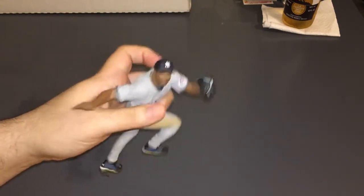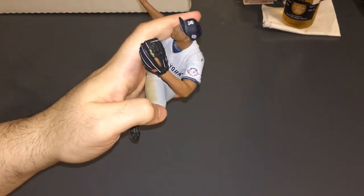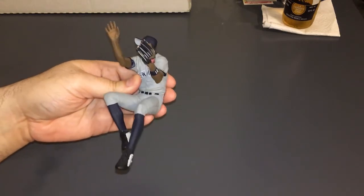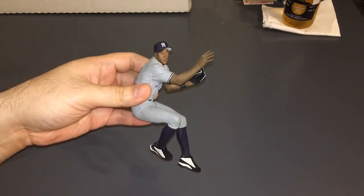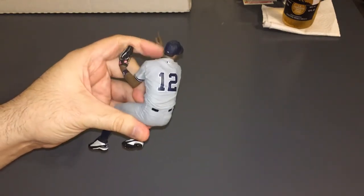Always liked these, always had some great detail on them. There you see it had the Yankees 100th anniversary patch on the sleeve and on the hat. And I also found a few other ones in there. Had an Alfonso Soriano one. This one I know for sure I have the stand for it. I used to display this one. A lot of this stuff I just packaged up when I moved and just never took it out of the boxes, because a lot of the stuff just gets in the way and gets dusty when you have it out for a long time.